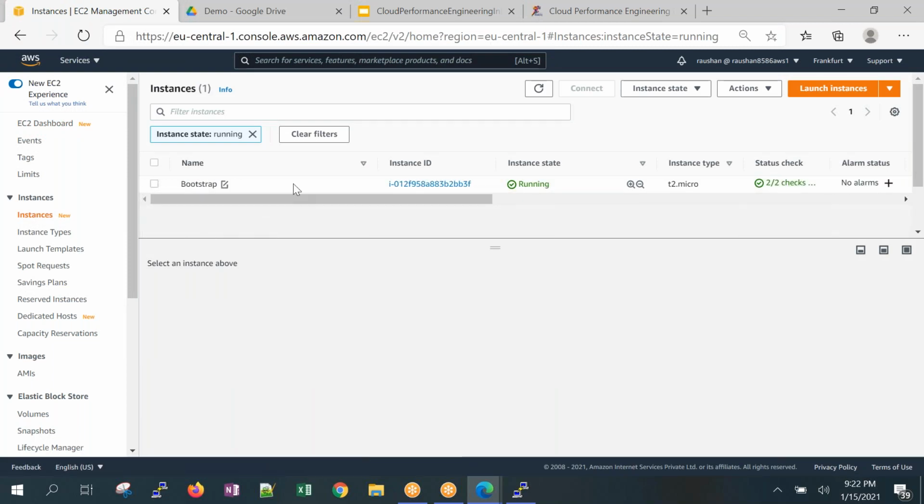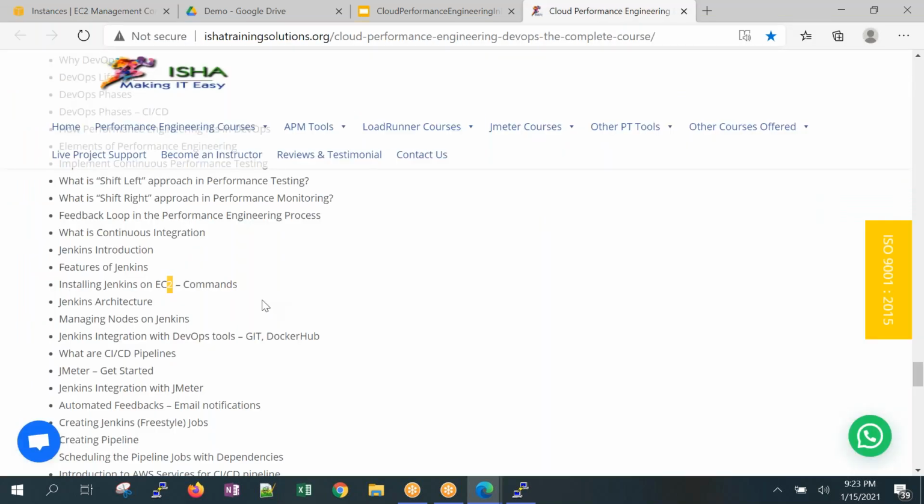there will be three, one for the staging server, one for the Jenkins server, one for the production server. We'll be having three nodes, and we'll be creating a CI/CD pipeline. And you will see once the code is checked in, your pipeline will be triggered automatically. We'll create a pipeline to understand how things really flow.